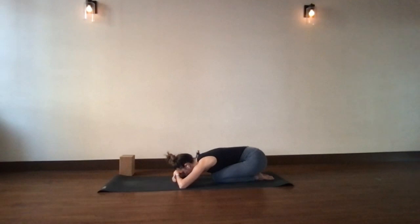Beginning to deepen the breath here, allowing the breath to pull your focus inward and then check in with yourself. How are you doing? What does this practice need to be for you today? Does it need to be an anchor? Does it need to ground you? Right? Do you need to move your body? Do you need to flush and process? Or do you need to connect back into that strength, that power?